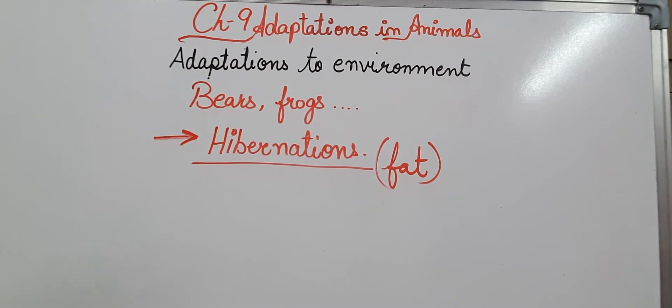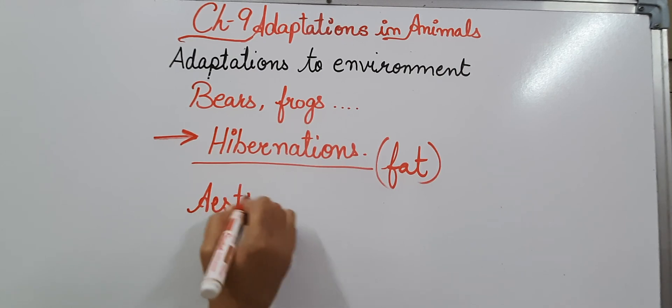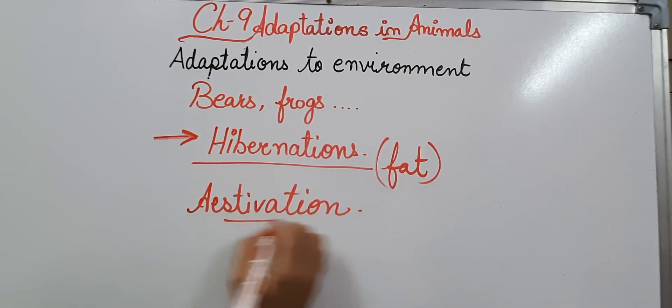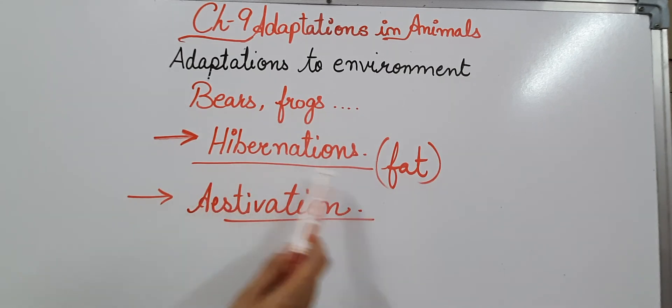Now some animals like land snails and salamanders - salamanders are special kind of lizard-like animals but bigger than lizard and they are not exactly lizards but they look like them only. So they also go for a long sleep but during the summer months because summer is not suitable for these snails and salamanders. This summer sleep is known as estivation. So animals which go on sleep during summers, this is known as estivation, and animals when they go for a winter sleep is known as hibernation. And it helps the animal to survive during the opposite weather or opposite climate.